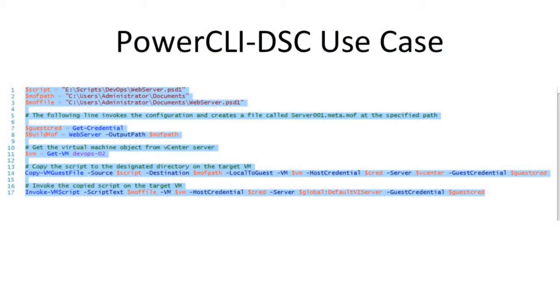So now what I've effectively done is allowed you to centrally manage PowerShell, use DSC to build your MOF file within your main environment, and then copy it through the VMware Tools into your demilitarized zone. As long as you have appropriate credentials for the guest OS, and for the ESXi host, for the virtualization layer, you are able to copy that in there and implement the DSC and make sure those configurations stick. What it doesn't do well in this current iteration is report back to the pull server that things have changed.